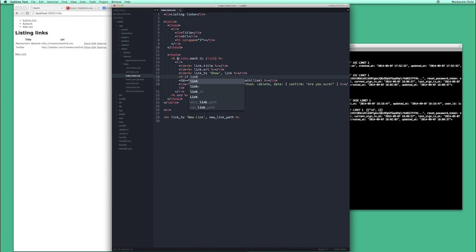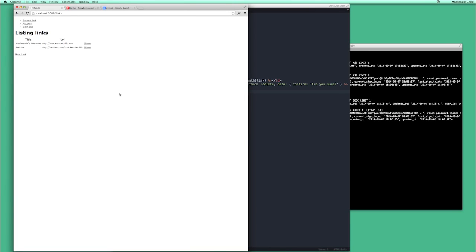If link.user is equal to the current user, show the edit and destroy. Otherwise, let's end that. Otherwise, it will not show these links. Awesome.